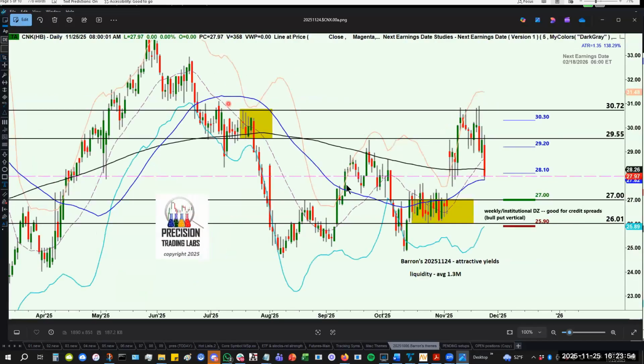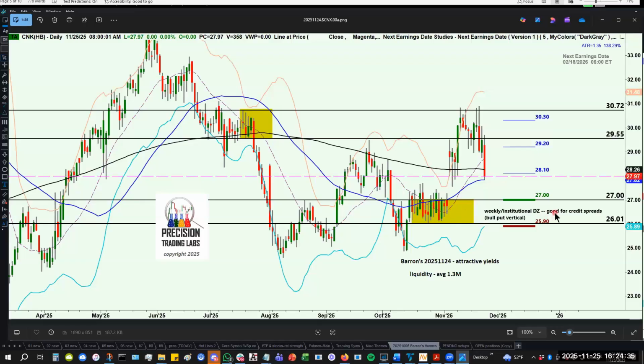So here's another one we were looking at. The article was talking about attractive yields. Here's where we were when I was looking at this, on a daily chart. In fact, if you went to the weekly chart, this is essentially an institutional level. It may not lay out as a weekly chart because of the way the calendar breaks up the weeks, but this is an area of approximately 3 weeks of tight consolidation.